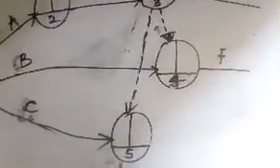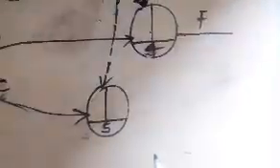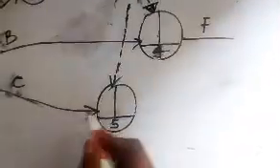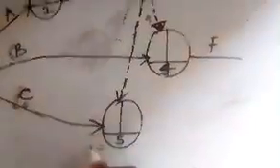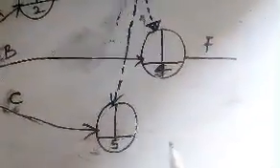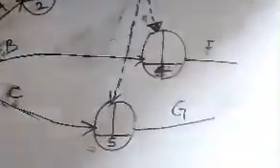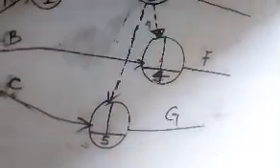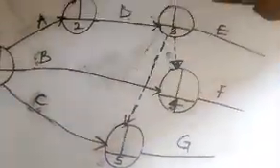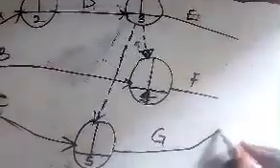So we have our F as B and D, and our G as C and D. So C and D. The next one says we have our G as C and D, so my G will come out here. Next one we have H as F and G. This is my F, right? And H is F and G. So this is my G.